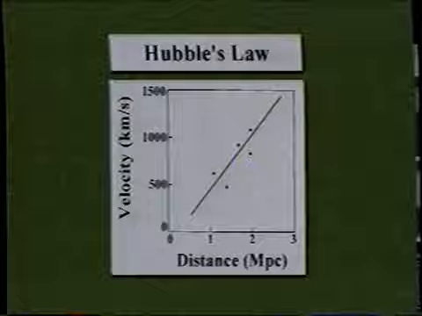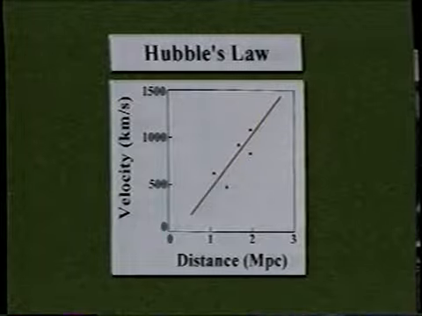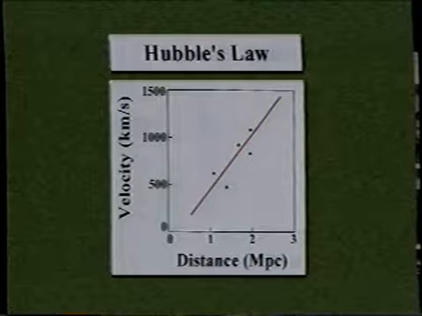And this was a relationship that was seen over and over again. The more distant galaxies are moving away much faster. This led to something called Hubble's law, a law that states the velocity of recession of a galaxy is directly proportional to its distance. Well, Hubble's discovery was based on first determining the distance to the galaxy and then measuring redshift. But think about what this means. If you have a relationship between distance and redshift, then all you have to do to measure the distance to a galaxy is to determine the redshift of the galaxy.